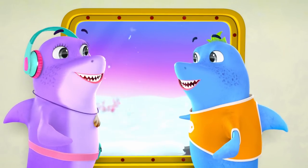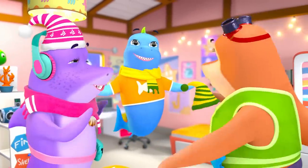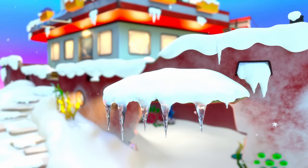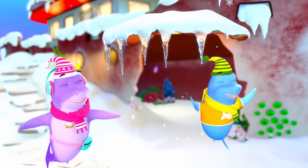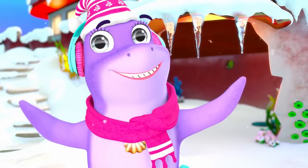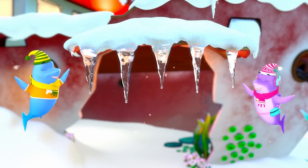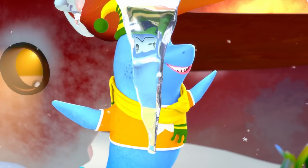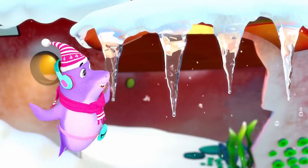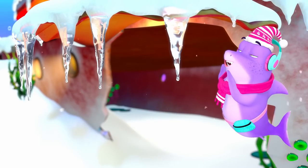Me here in Splashy Reef, wrapping up so snuggly, warm as we can be. We'll all go out and then we'll count the frozen things we see. We can see five icicles sparkling in the sea. Bright and shiny icicles, come and count with me.